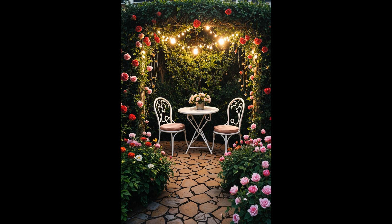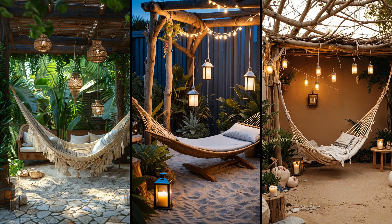Imagine a garden that mirrors a beach retreat. Use driftwood furniture to give a breezy, coastal feel. Adding sand-filled lanterns creates soft lighting that mimics the sunset — and it doesn't break the bank. Integrate tall grasses and succulents for that seaside look. Mix in seashells and pebbles for decor. The result is an escape spot just steps away. Who needs a beach house when your backyard does the trick?